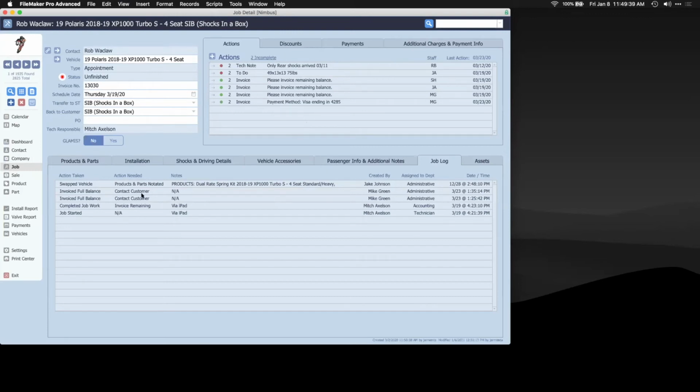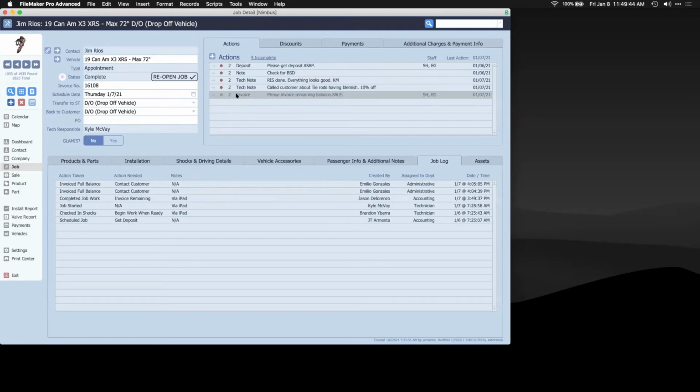We have, please invoice the remaining balance, up here in an action record. That's because somebody completed the work, which created that action. It looks like they did two here, I'm not sure why, but at some point Emilio called and invoiced for the full balance. At that point, the job is completed, it's done.